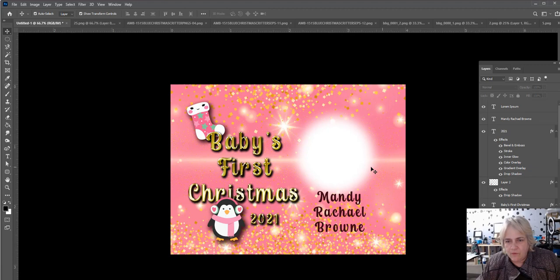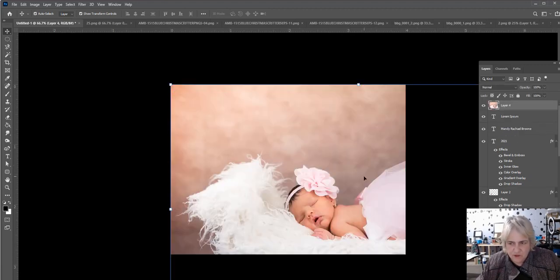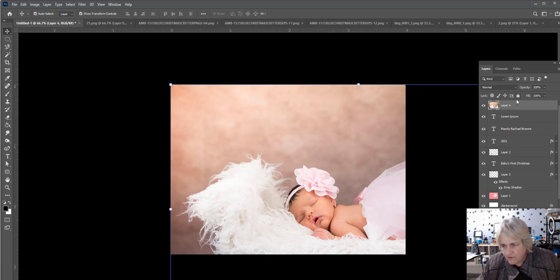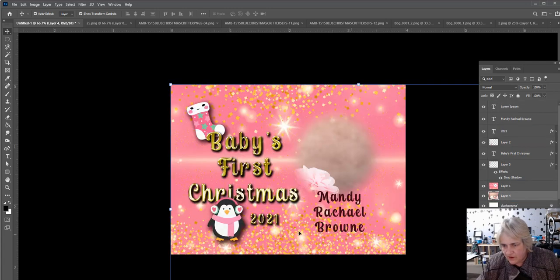Now we want this put in the back of this layer, so hit Control V. It pastes it on the top. So what we want to do now is collapse some of this. We want this photo layer underneath this main background layer here. So we're going to just drag that down underneath. And you see that it disappeared in behind. So it's not showing the portion of the photo that we want.